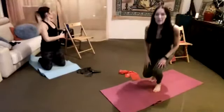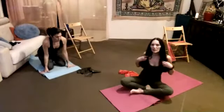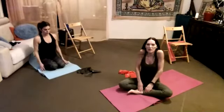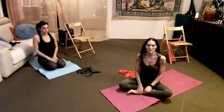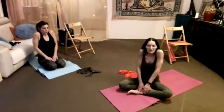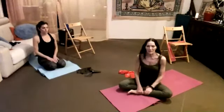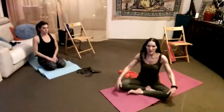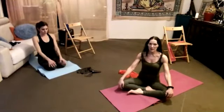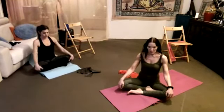Good, relax. Either sitting on your chair or come down to sit. And then finally, just squeeze up your shoulders here and drop them down. So we breathe in, breathe out. Place your hands onto your legs and just lean back a little bit, but sit up tall and relax. Tuck your chin in a little bit.